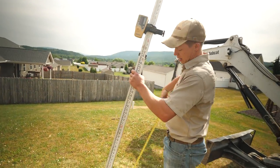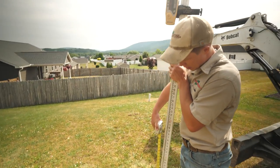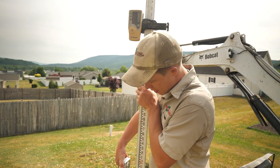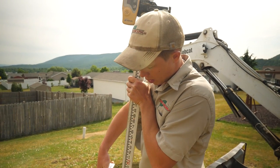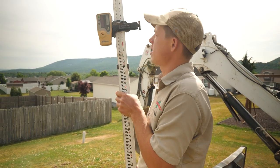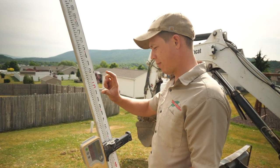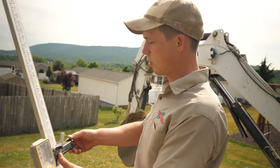Down to the grade here is 20 inches. I know I have a six-inch block with a two-inch cap. So if I go three courses of block, that's 18 plus two inches of cap — that's 20 inches. But I'm at 21 here and I want to bury some of that block below grade, so that means I'm going to have to go four courses of block. Six times four is 24, plus two inches of cap — that would give me room for four courses of block and two inches of cap. So 24 inches down from the patio height gets me to the bottom of the bottom course of block.